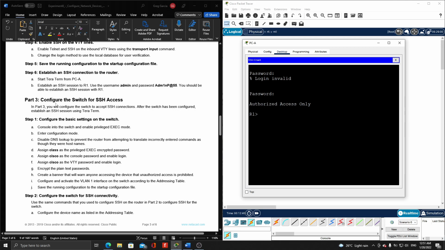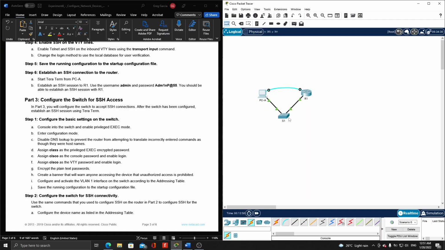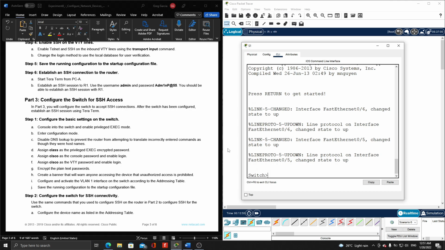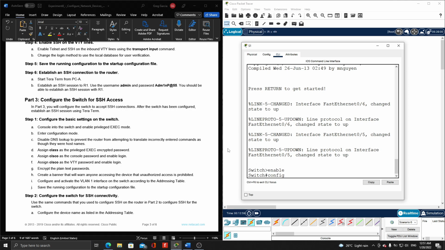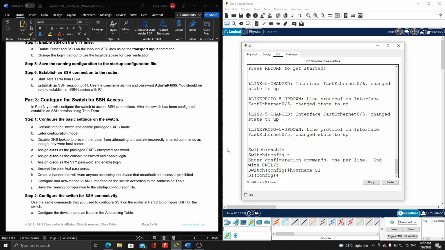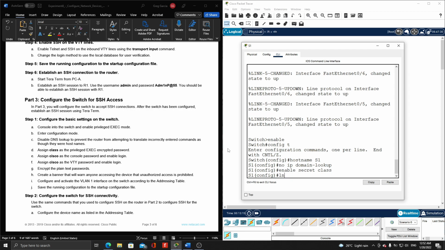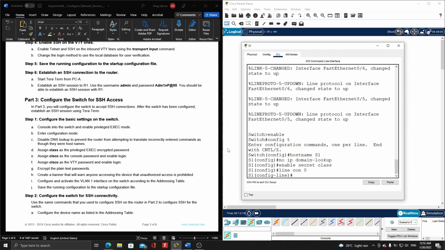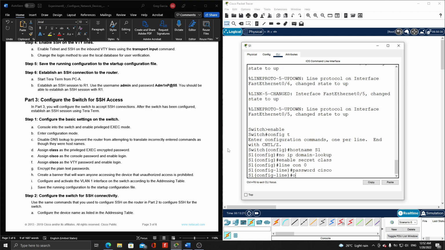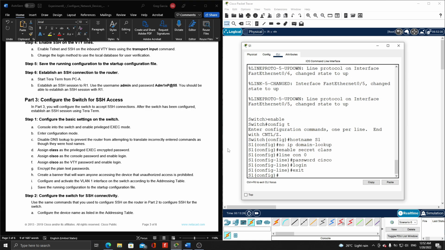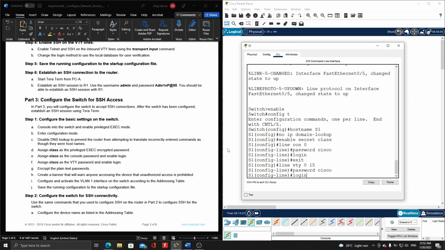So part 2, configure the switch for SSH access. So step 1, configure the basic settings on the switch. Okay, S1 CLI, switch, enable, config t, hostname S1, then disable DNS lookup, no ip domain-lookup, enable secret class, line con 0, login, password cisco, login, exit, line vty 0 15, password cisco, login, exit.